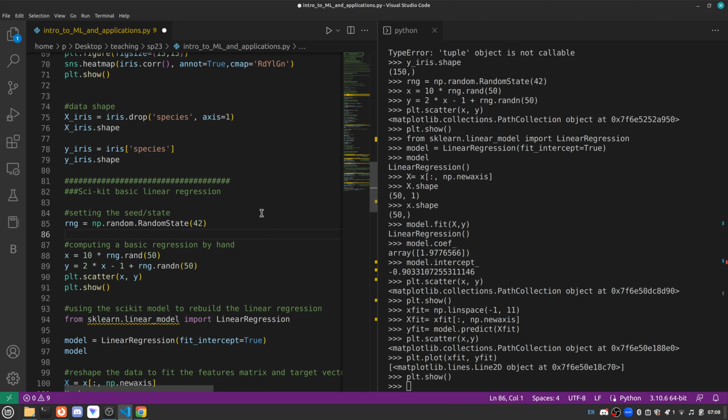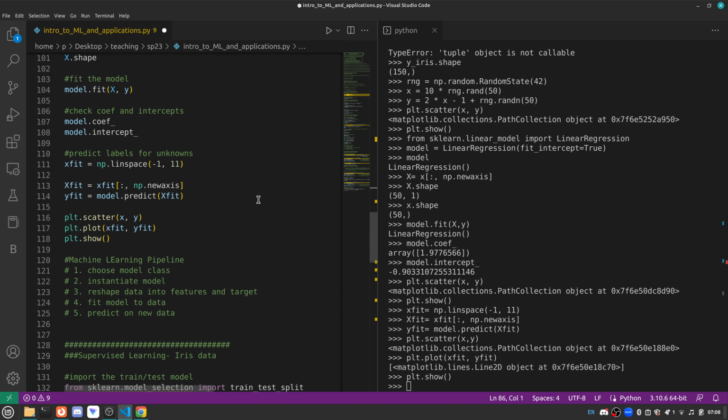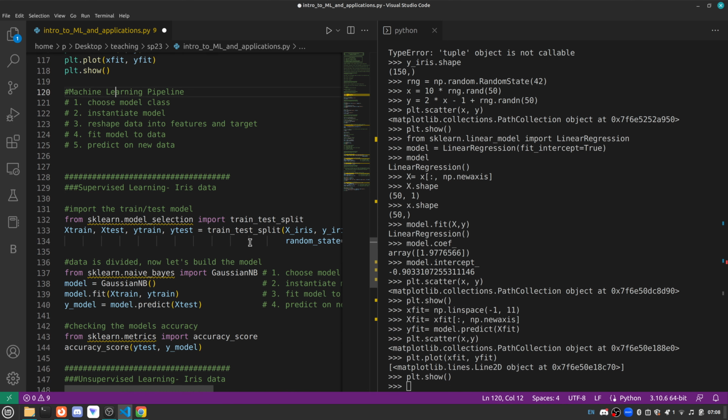So that is linear regression. As I've told you before, linear regression is the basis for all continuous response variables that we want to predict. It is the key for most of statistics that we do at this point in time, or most data analysis, I would say. If we're predicting a continuous response to something, it is built on top of a linear regression. Okay, so now let's move into machine learning more.